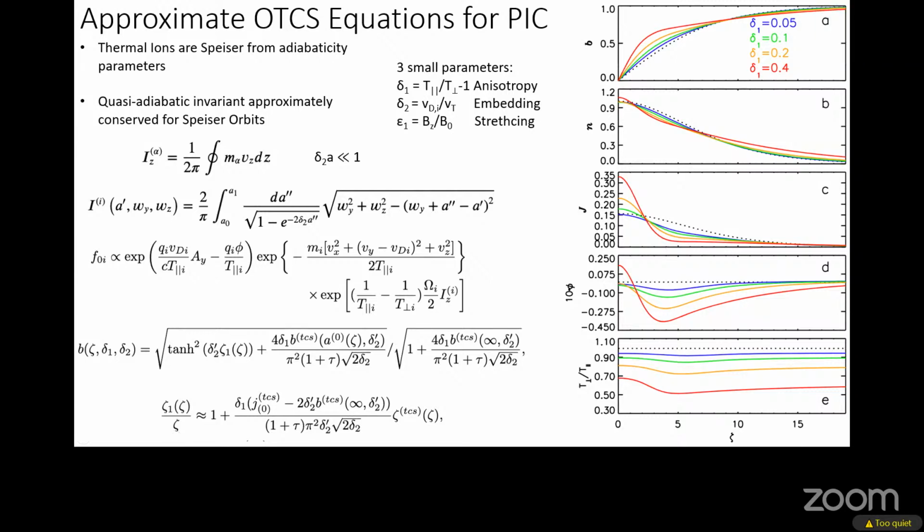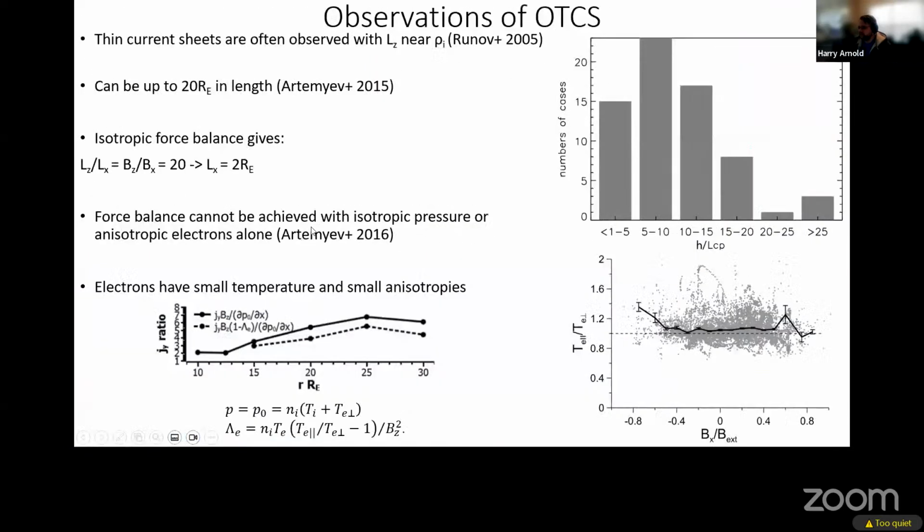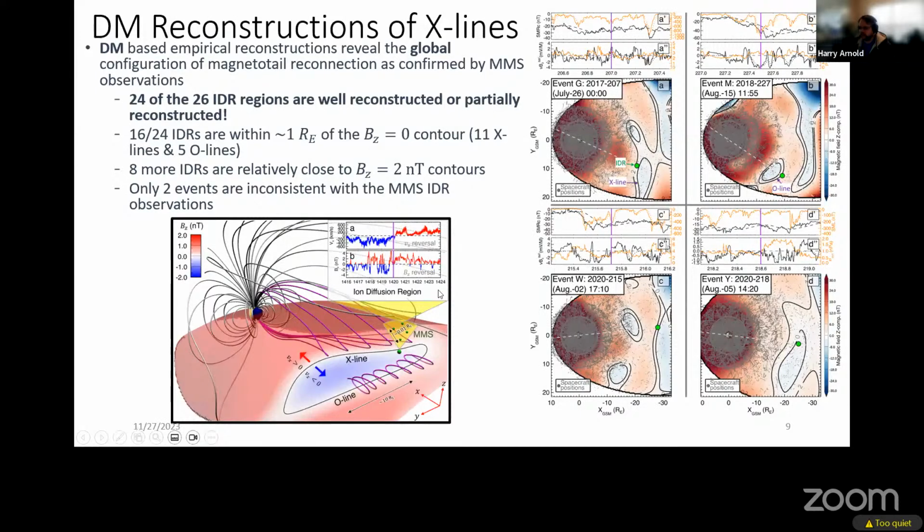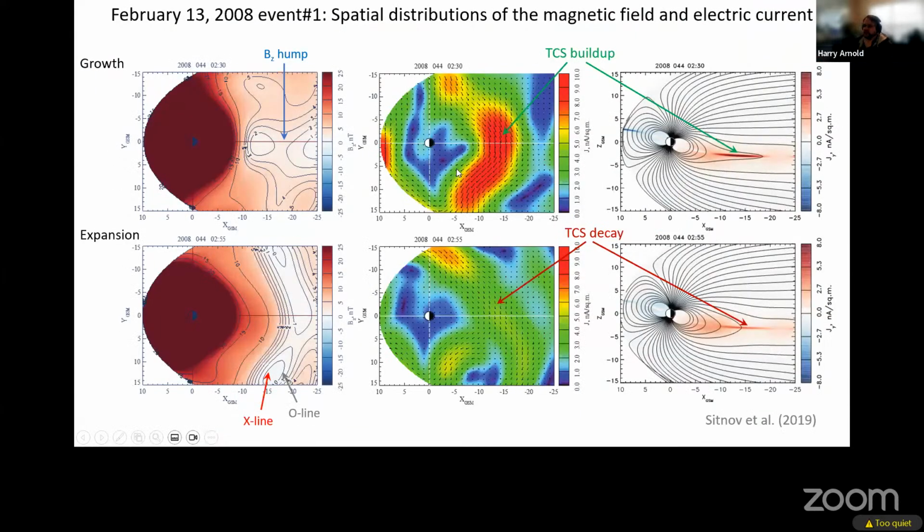May I just ask a brief follow-up? The thin current sheet that is embedded in your model, is the location of that a free parameter, or is that a fixed parameter? So I should say, okay, in the PIC simulations or the data mining reconstruction? No, in the data mining. In the data mining, Misha would be better able to answer that, but I believe that the location of the thin current sheet is something that is determined in the fitting process.